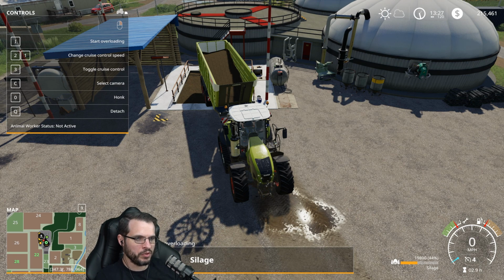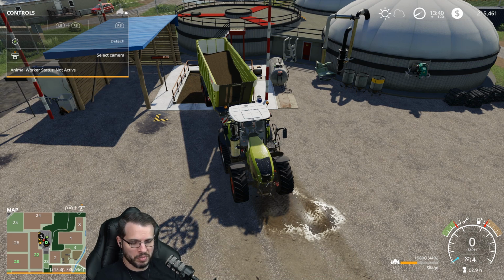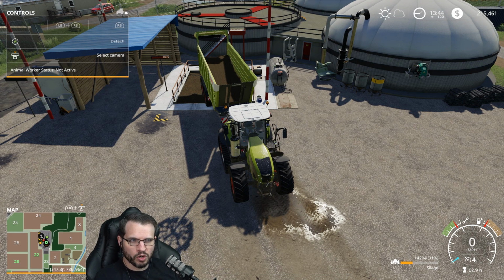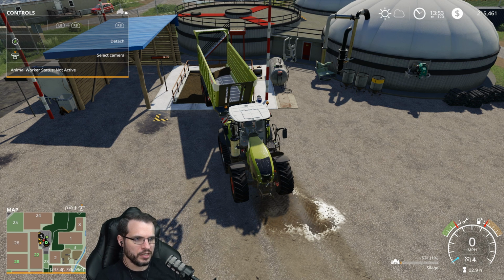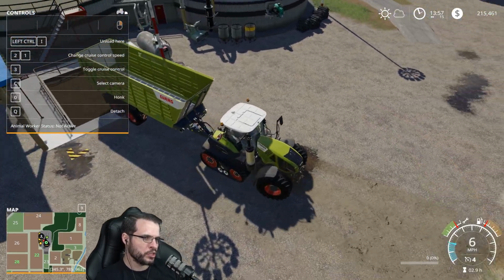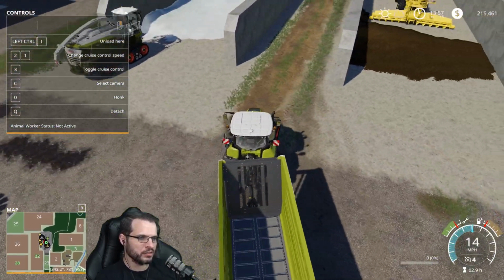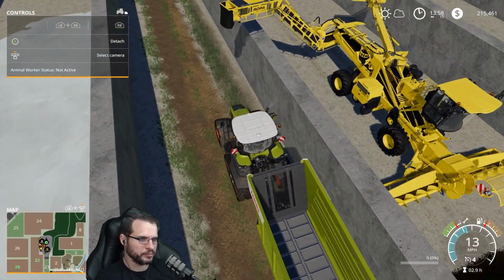Obviously, most of the equipment we've just leased and saved ourselves a little bit of money trying it out. That's the other good benefit of leasing versus buying: if you're not sure you're going to like a piece of equipment, lease it for a couple of days, try it out. Then you're like, okay, I like that one, so go buy it. As opposed to buying a piece of equipment and immediately losing half its value if you want to sell it back and you're like, I don't like this. This didn't do what I wanted it to do.